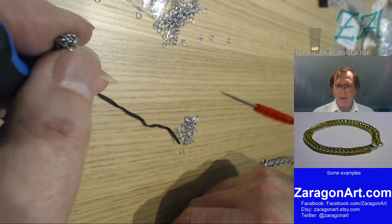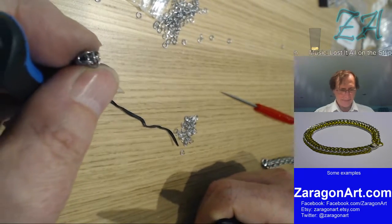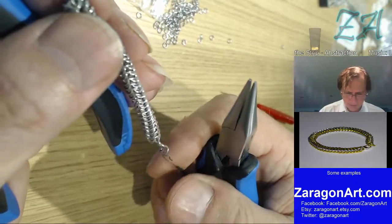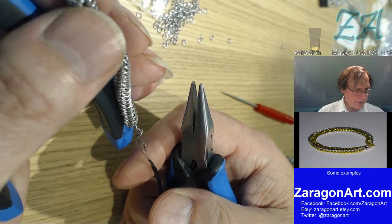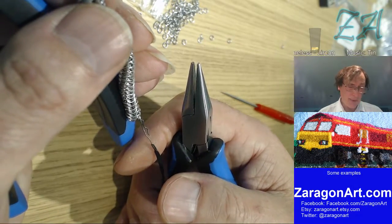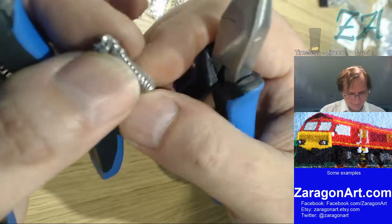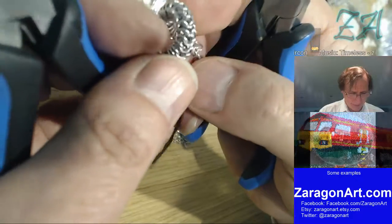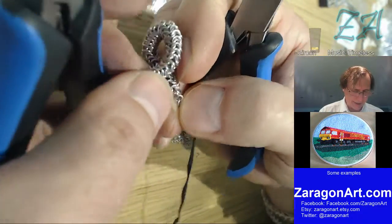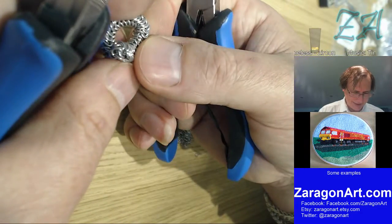That's the finest chainmail you've ever seen. Yeah. This is the 3.3 millimeter diameter, and this is what, 3 inches long, and I can almost tighten a knot. It's really flexible.